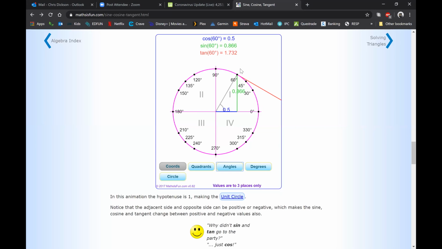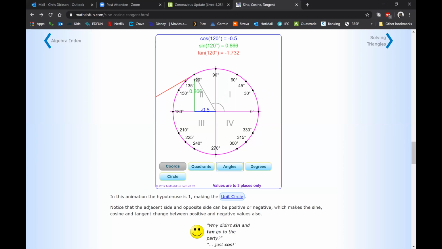What's interesting is if you go over to quadrant 2 and take a look at 120 degrees. Notice the sine of 60 is 0.866, and when I go to quadrant 2, it's the same value. If I can just get it right on there. There we go, so now it's 0.866. But notice the cos is now negative 0.5, whereas over here it was positive 0.5. And the tangent was 1.732, and now it is negative 1.732. So it's important to recognize that the number itself is the same. It's just that it's positive or negative depending on the quadrant that you go into.